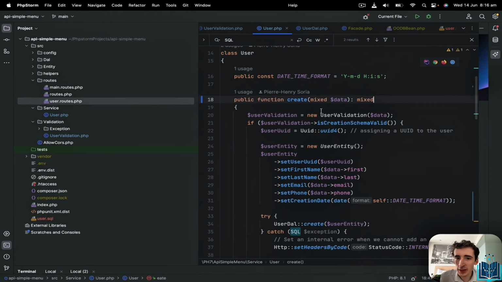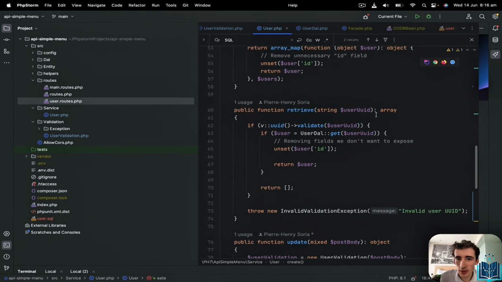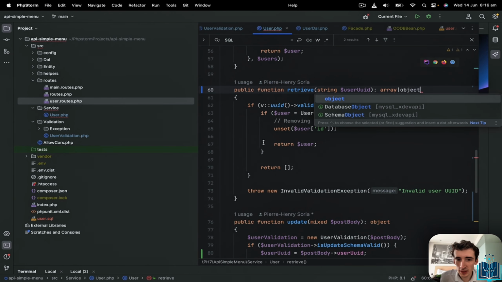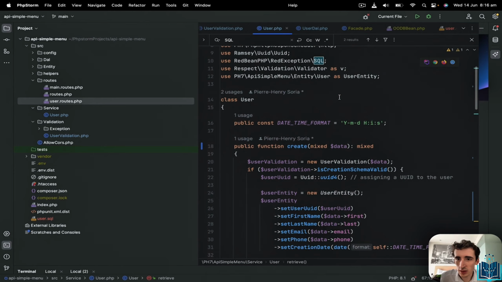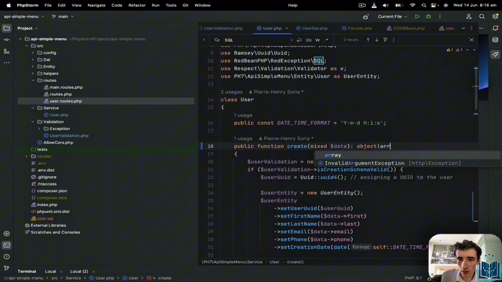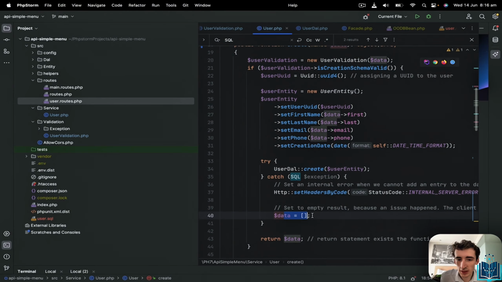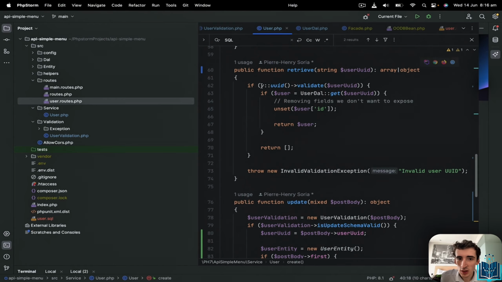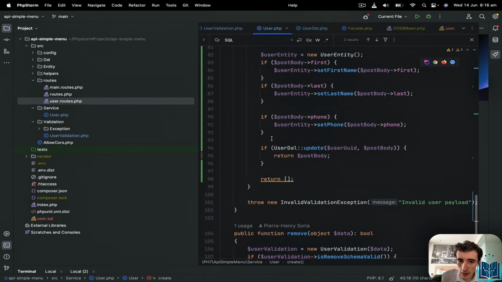Here it has to be mixed because it can be object or array, and there too I will do, or maybe I can do array object. Perfect. And there too object array, because you see we sent an empty array. Perfect. So that one works.